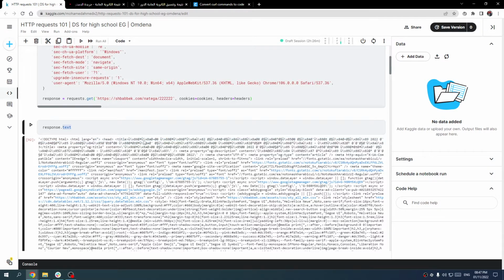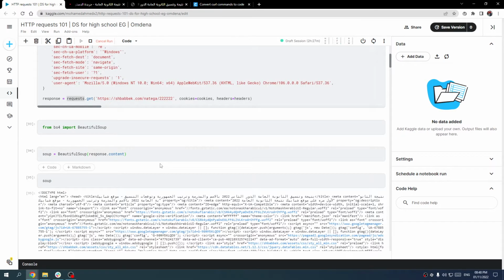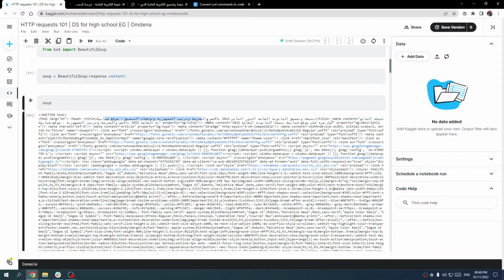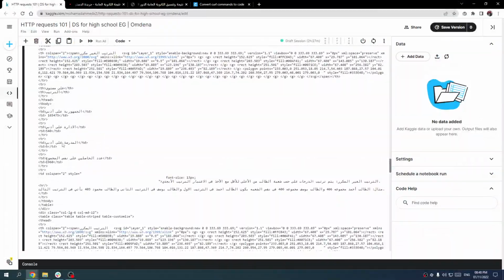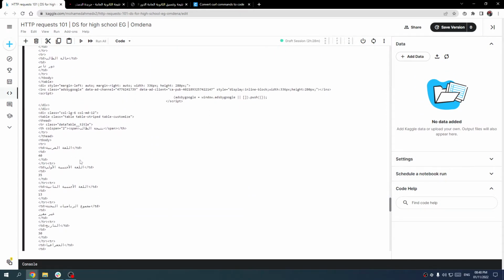First of all, it's gibberish, and the encoding is actually wrong. On this website there are Arabic letters, and the requests library's encoding is not that great. So instead of just using the text, I'm going to import Beautiful Soup. Once it's imported, I do the same thing: I read it with Beautiful Soup parsing, with its encoding. Now you see the Arabic letters work perfectly, and if you scroll down, you will see the results, the name, the schools, everything. All the details are right there.